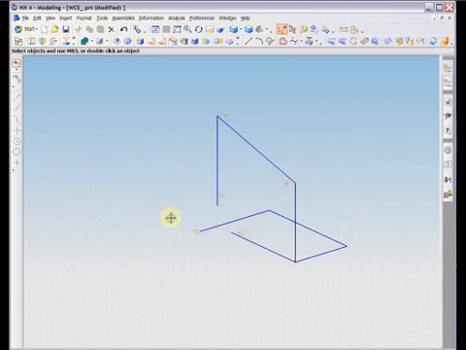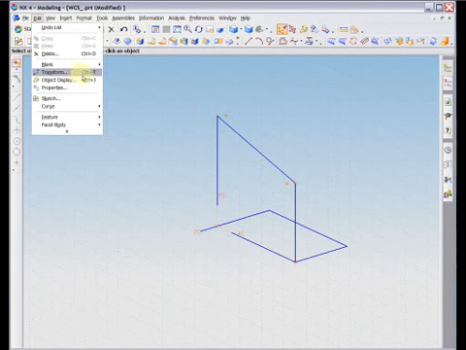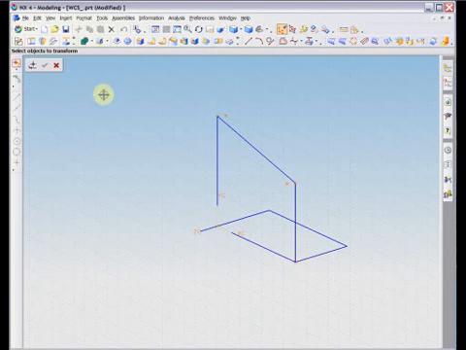We can now use the transform command, as displayed in previous tutorials, to copy these 3 lines point to point as shown.